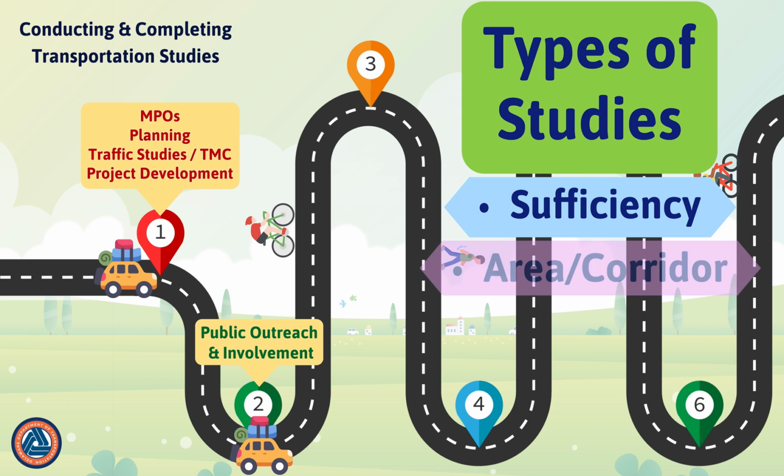Area-wide and corridor studies. These can take between 1 and 3 years, depending on the complexity of conditions and trends. These studies have ongoing public outreach and direct public participation in developing alternatives and arriving at a consensus on recommendations. The goals of these studies are to identify recommendations that A, can go directly to a CTP group program, B, may need to go to the CTP for prioritization and then on to DOT's PD North or South teams, or C, are longer-term improvements that must first be listed on an MPO long-range plan.